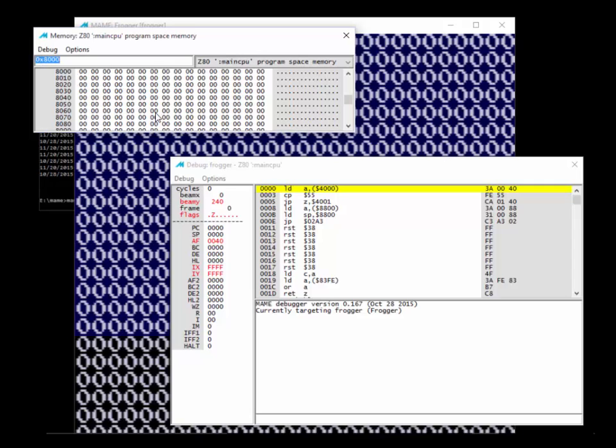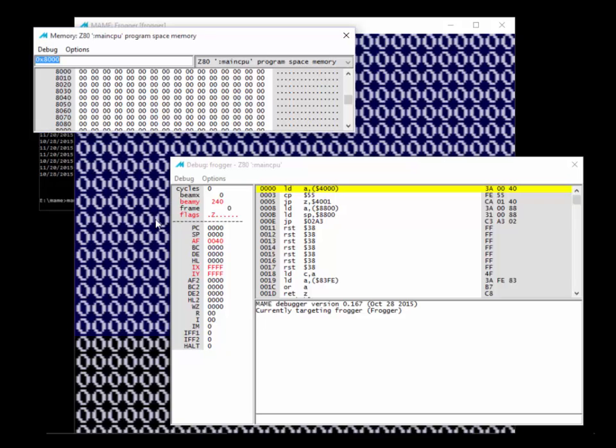Now, this is just kind of neat to watch. When I hit start, which is F5, the game's going to start to run and you'll see this highlighted line's going to change and start moving. And that actually these memory locations are going to change as the game writes to, actually, this is the video ROM, so it's going to write information to the video ROM and you'll see how it actually updates in this.